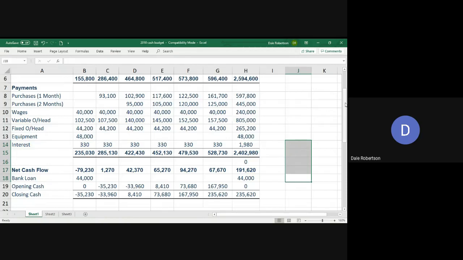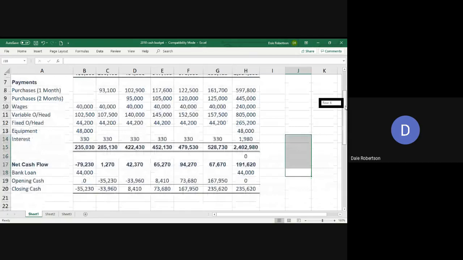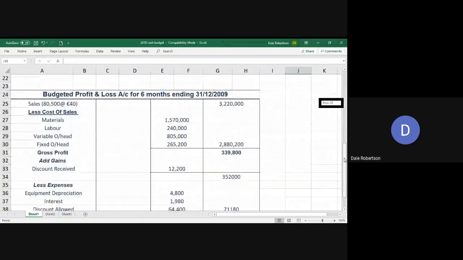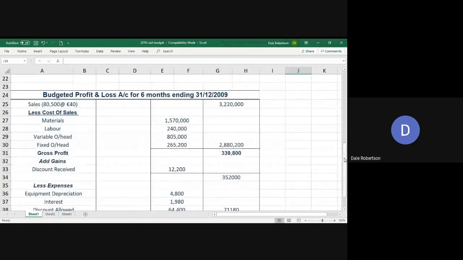Now, then we can progress down to part B of the question, where it asks you to do a budgeted profit and loss account. I've left the numbers here, and I'm just going to show you where they come from individually. So we're going to do sales. Now, because we don't have opening stock and closing stock here, we're going to do cost of sales almost like a manufacturing account. You will see more of this when we do product costing, which is a topic we'll be doing after Easter.